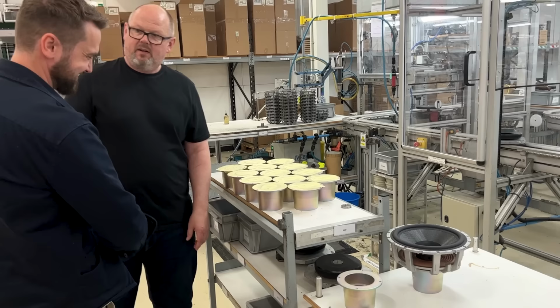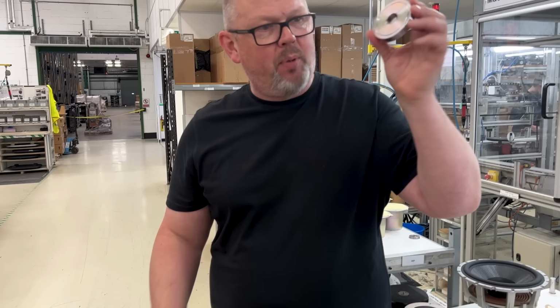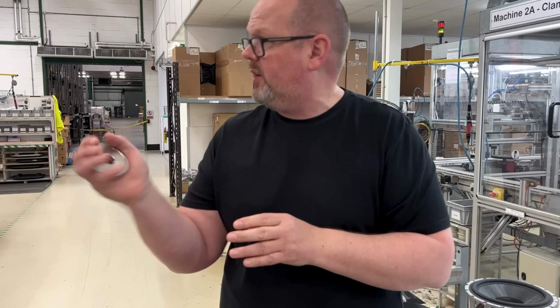So these aren't magnetized. We magnetize them over there. Because as you can imagine, unpacking a box full of these when they're magnetized would be a nightmare. So we're magnetizing them ourselves, which means we can test and verify that they are to the correct spec, and then they go forward into the line.